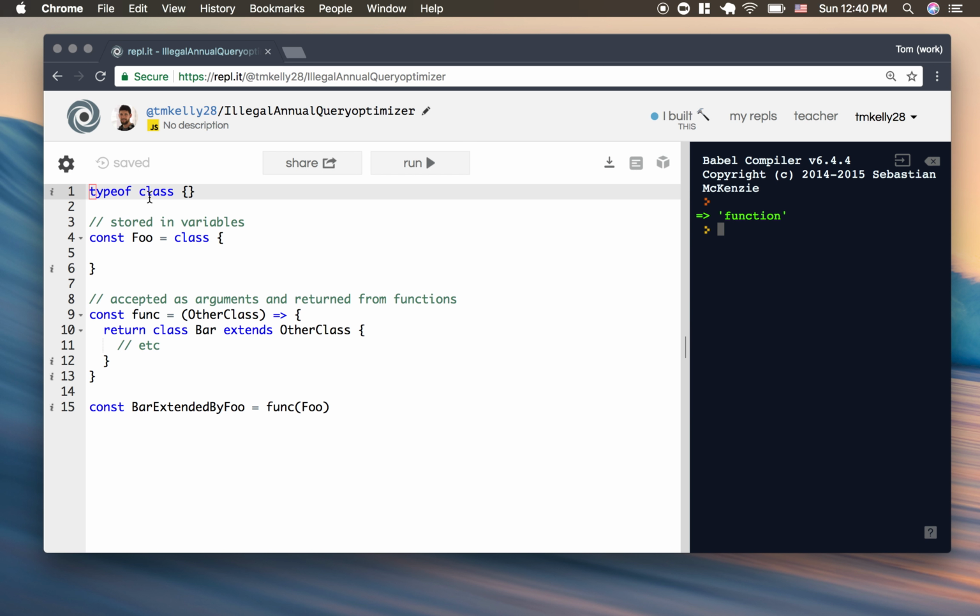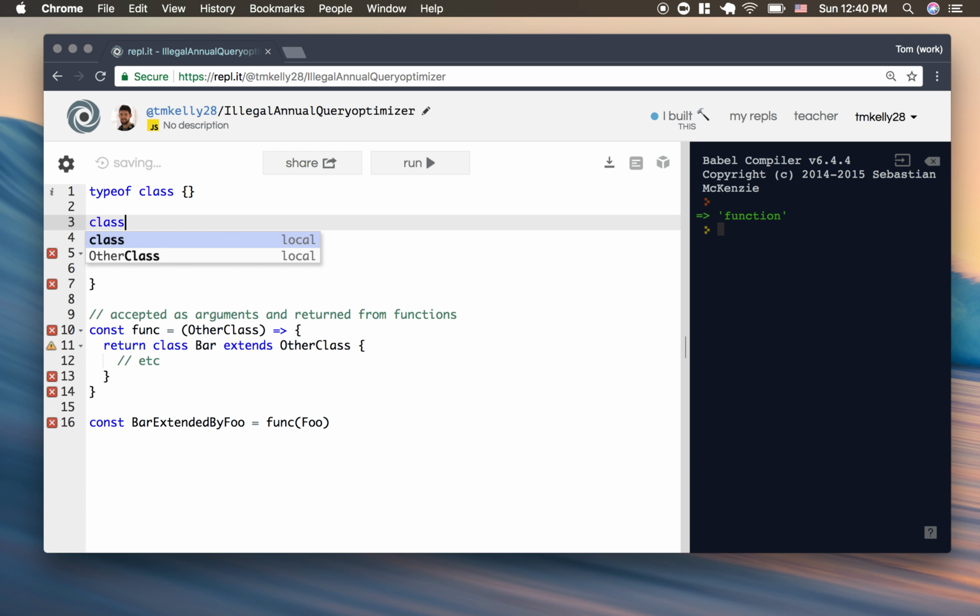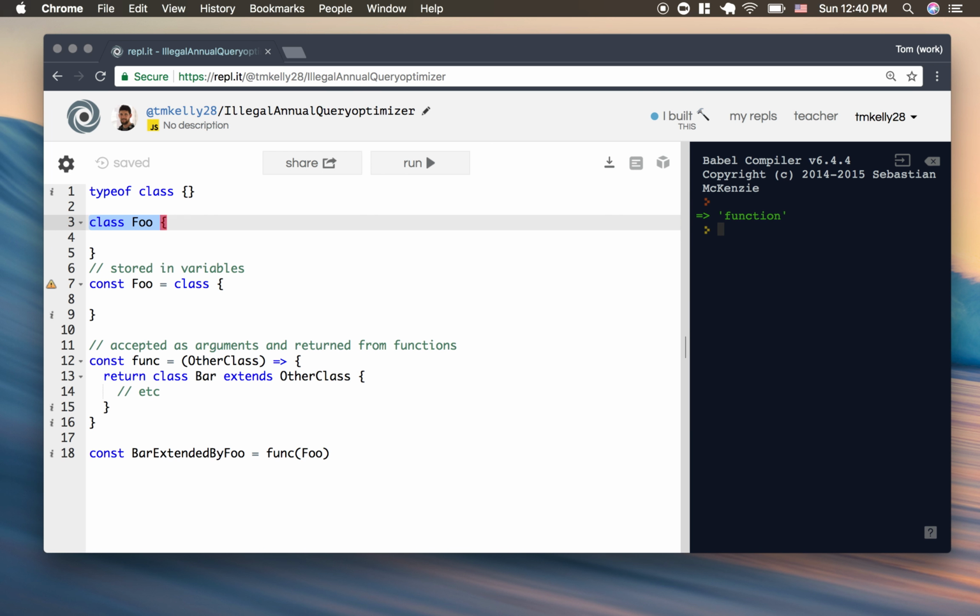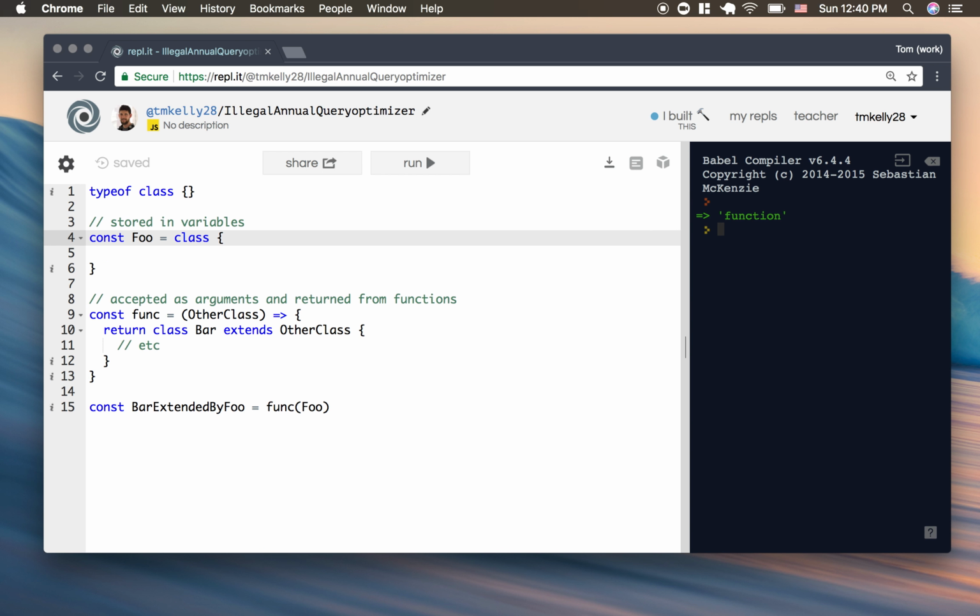So given that we can accept that classes are really just functions, we can see how it starts to make sense that anything you can do with a function in JavaScript, you can do with a class as well, because classes, just like functions, are first-class citizens in this sense. We can see here that rather than doing a class declaration where we say something like class foo and declare it that way, we could also just write an anonymous class and store it in a variable. Just like this, we could say const foo equals our class right here, and that would be equivalent to doing a class declaration as well.